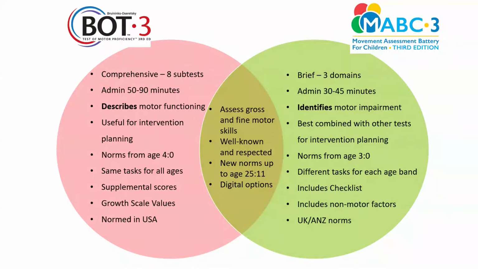And although often we look for local norms, do remember that, especially in countries that have a similar demographic, the trajectory of motor development is pretty consistent across different countries. So the local data is not so vital, as we expect children from different countries to be relatively comparable. And certainly when we started data collection for the Movement ABC-3, we wanted to make sure that the samples collected from Australia and New Zealand were going to be similar enough to the UK to make the collaboration feasible. And our analysis showed that they were.